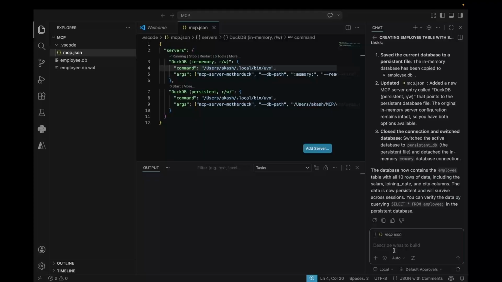And now we can ask any question to the persistent database. So we can say, how many employees lived in London?